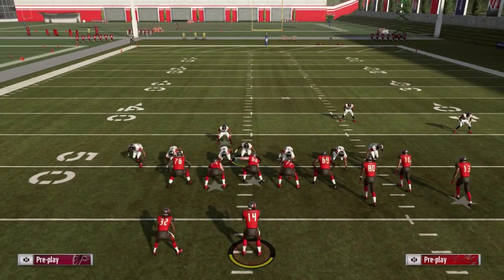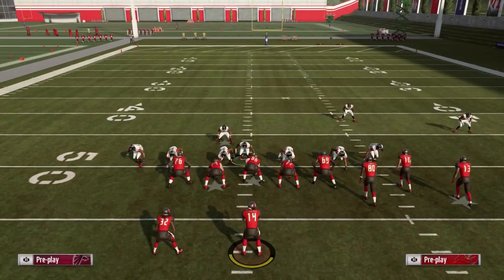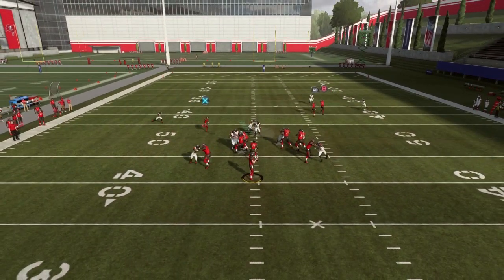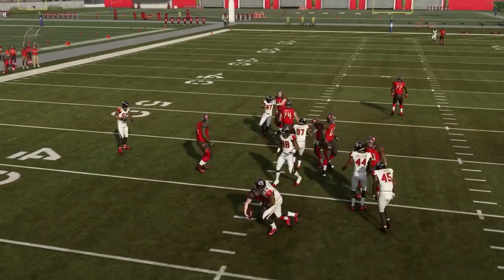Now I'm going to do the offensive setup. All right, so we got the offensive setup. Now I'm just going to sit on this guy, and what you're going to see is once I get to him, I back up. Now I'm going this way. There is nowhere to throw this ball if they are doing a 3-person setup. Even if I don't get clean pressure in, what is the quarterback going to do, right?